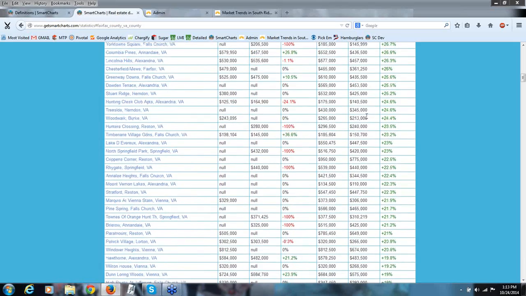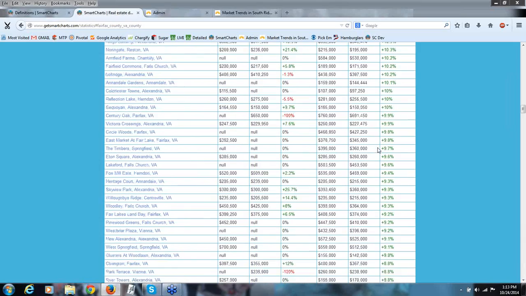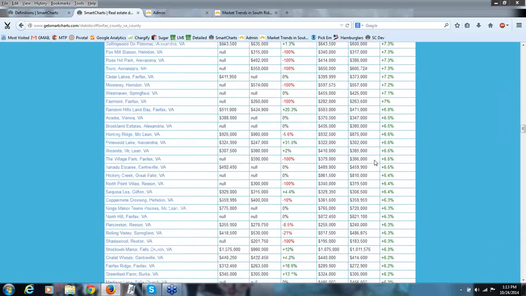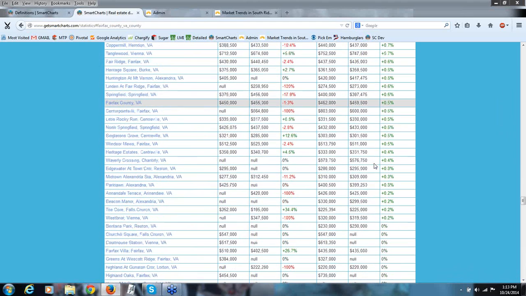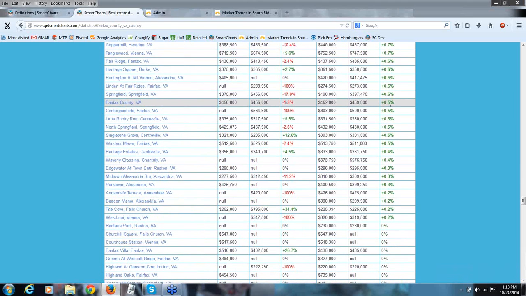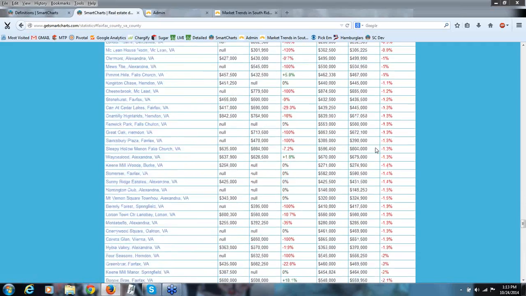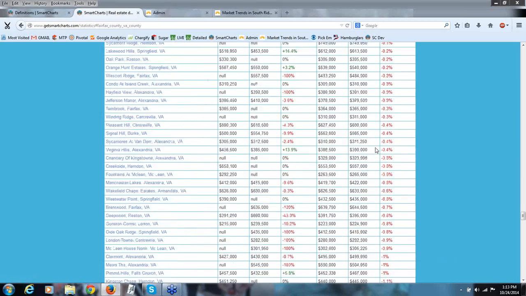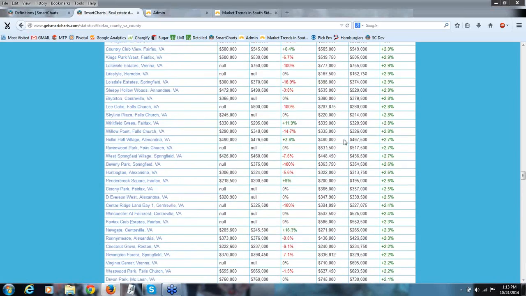But in general, when you get down to all of these different subdivisions, you can see those that are exceeding the county's average, and I'm still scrolling to see where the county is. So the county's sitting at basically 0.5% year-over-year increase in median sales price. Any of the subdivisions that are below this are basically underperforming versus the county at large. Any above are exceeding the county average at large.